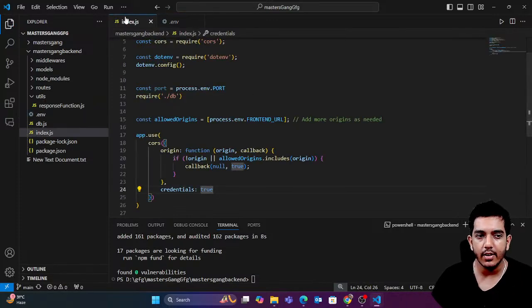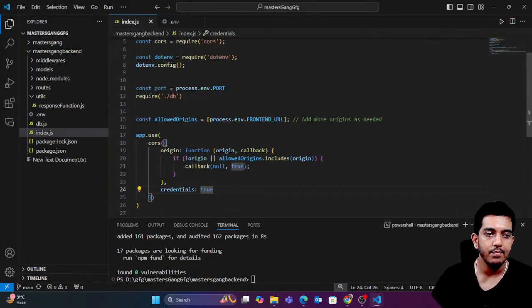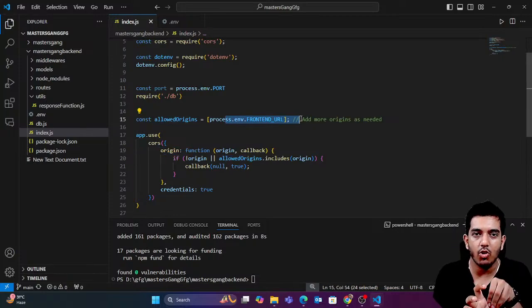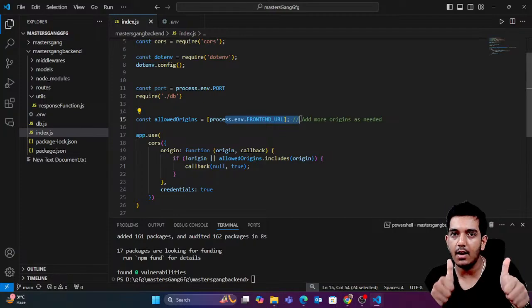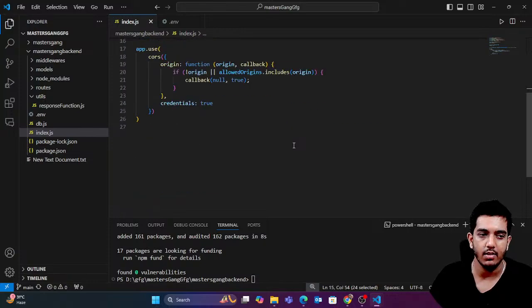So google.com cannot access. But if google.com was written here, then what would happen? The origin would be taken out, then the allowed origins list would be checked. It would match, google.com is there in my list. That means I am allowed to access the whole backend. So it's going to be a safety check: not any random front end can access this backend.